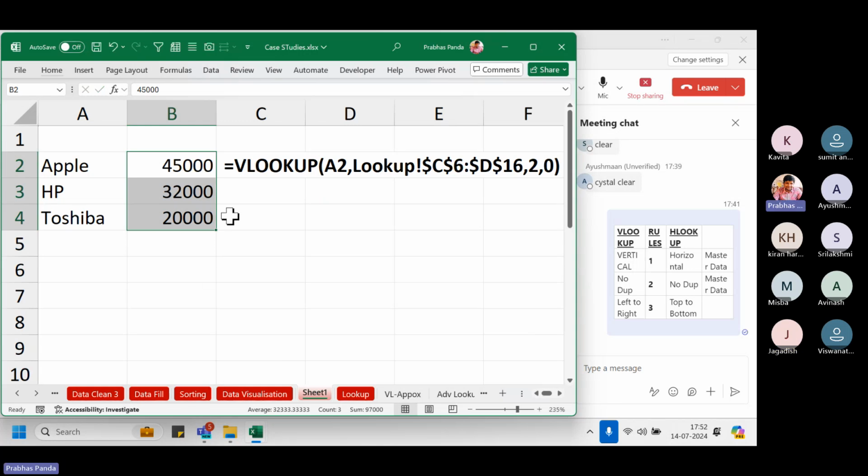Any other questions from the VLOOKUP or HLOOKUP side, people? What I suggest is taking live data and practicing all the things we have learned from day one, day two, everything. If you have any queries, keep them ready, or you can keep asking in the WhatsApp group.